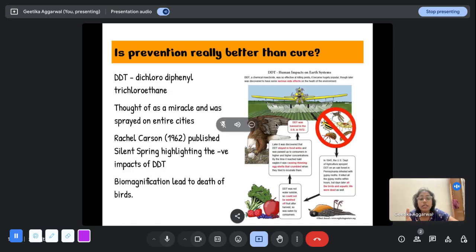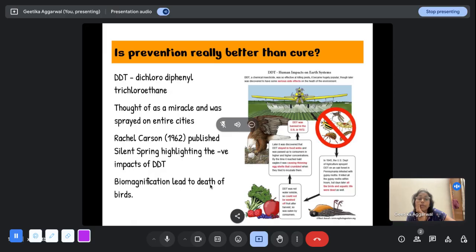And eventually, the first negative impact was that it led to a lot of birds and aquatic life dying because of biomagnification, because birds and aquatic life were consuming these dead bugs, or even the ones that had some bit of DDT but did not die. Another thing was that DDT, not being water soluble, was not being washed off from fruits and harvests, and was just getting consumed by humans. And the last thing was that DDT stayed inside the food web, and because of biomagnification, it was leading to thinning of eggshells in apex predators like eagles and vultures, and they were also facing a lot of population declines because of DDT.